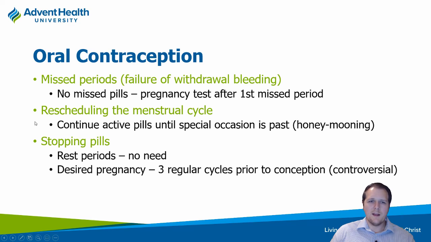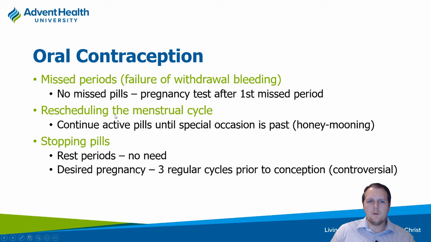If you want to reschedule the menstrual cycle, which is something that I had no idea you could do until I was in pharmacy school, and I thought, wow, this must be some form of magic or something, but there are ways you can reschedule the menstrual cycle, right? So as long as you're taking continuous active pills and you don't get down to those placebo pills at the end of a pack, you never have that withdrawal bleeding, which makes total sense because that HPA axis is still suppressed. You don't have the withdrawal estrogen effects. You never slough off all that endometrial tissue, right?